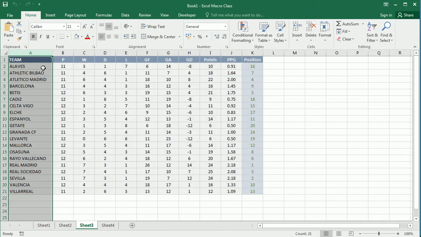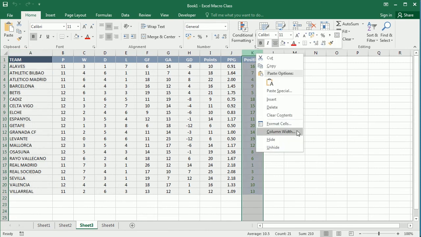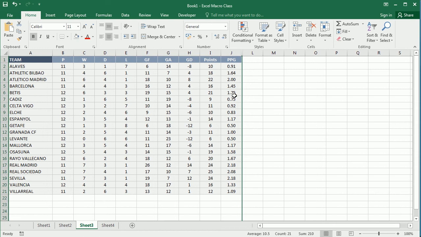Now, we may want to sort by different values. And for example, if we didn't have this position column here, and we want, let me hide it actually, and we want to sort the table by the leading team in column A, and in football, that's measured with the points, and the goal difference, so it's based actually on several columns.